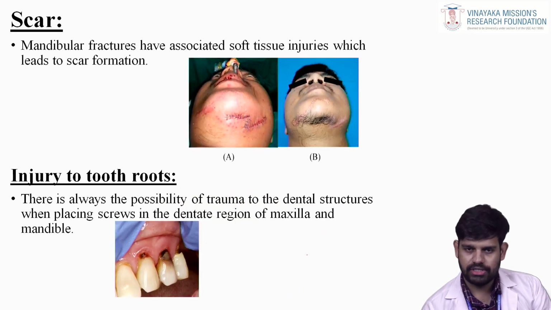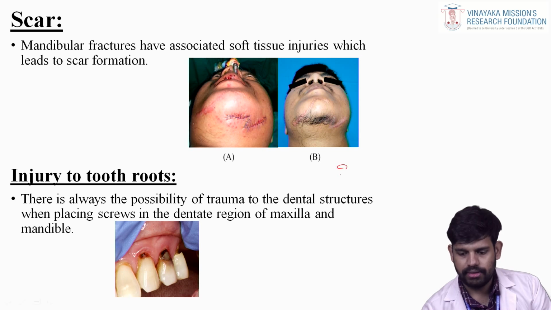Scars: when we go for extraoral approaches, there are more chances of scar formation, hypertrophic or keloid formation, and injury to the tooth roots. In case of intermaxillary fixation, I forgot to tell you, there are IMF screws. Instead of putting wires or an arch bar, we screw in 3 areas and pass a wire through them to achieve the intermaxillary fixation. If these screws are placed into the tooth root or the apex, it will cause tooth damage. Then the patient might require root canal treatment to save the tooth.